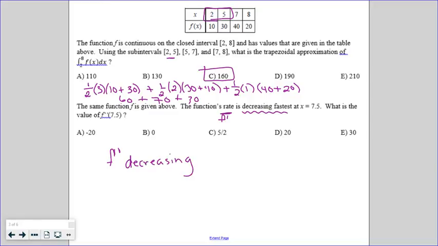and this is the key on this one, if f prime is decreasing, that means that f double prime has to be some negative value. And so that actually tells me exactly what we're looking for on this. In order for this to be decreasing, it doesn't even matter if it's the fastest or slowest, to be decreasing at all, your second derivative would have to be negative, and there's only one option up here that gives us a second derivative that is negative. So that would be at negative 20.